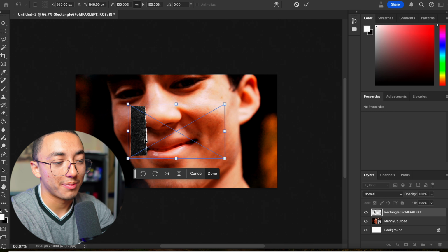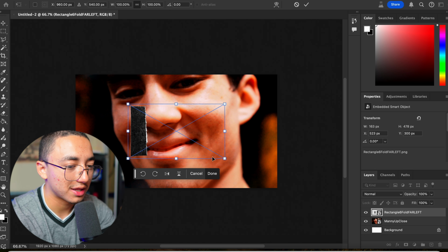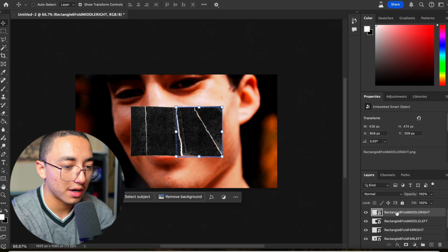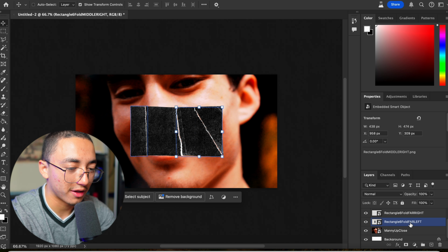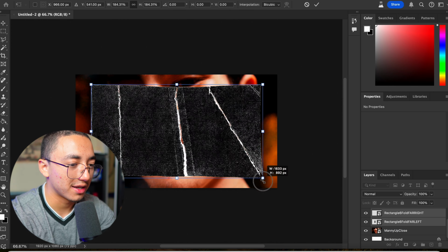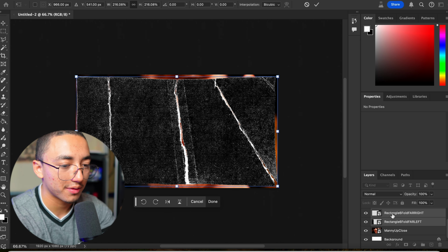For this example, we're going to be using a rectangle, so we're just going to enter on all of these, let them load in the pieces, and then all right, that looks good to me. We're going to select them all by holding shift and going down to the bottom, select them all, and then hold option and scale it all the way up to the edges of the video.